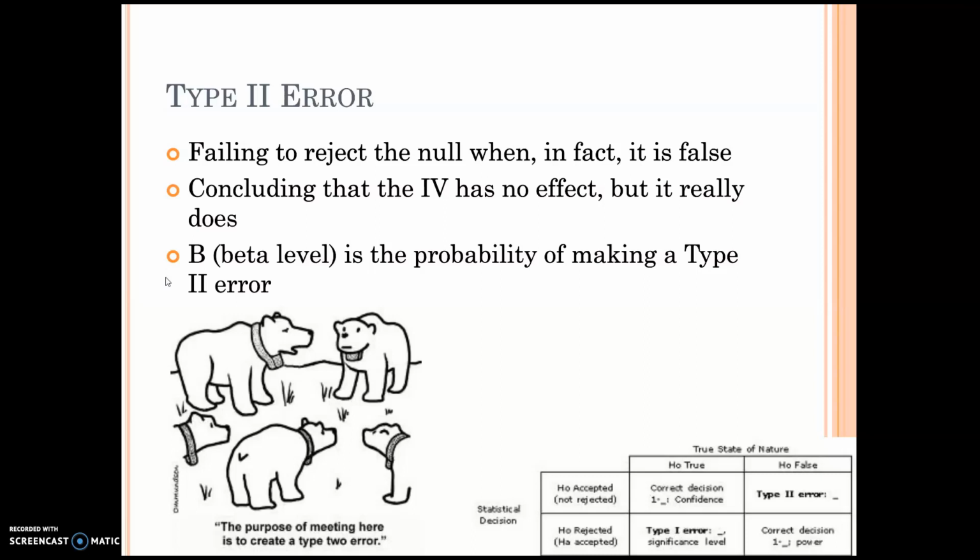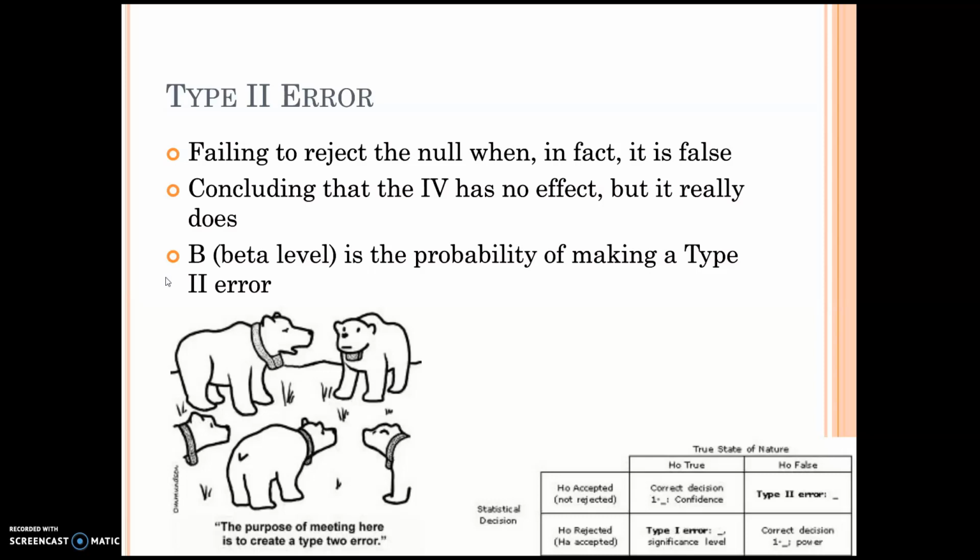The example I use too, and maybe you saw it recently about a year ago, all of this data came out about how bad sugar is for us. And apparently the sugar industry has been repressing this research for ages and ages because they knew. So they kept saying, oh, no, sugar is not going to hurt you. It's actually an essential part of your diet in small doses, blah, blah, blah. Reality is there is an effect, right? That the IV of sugar does have a negative effect on your health. So that's a type 2 error.